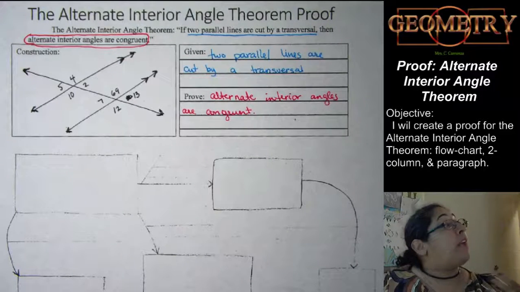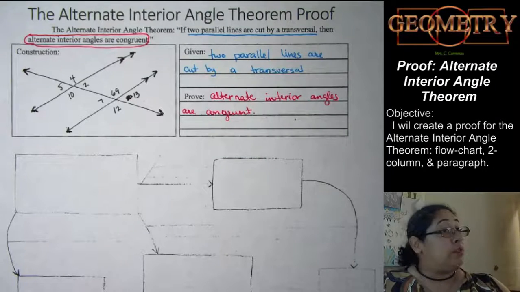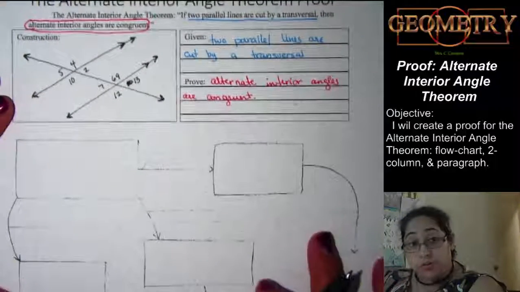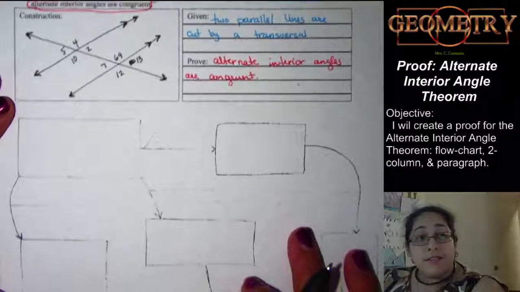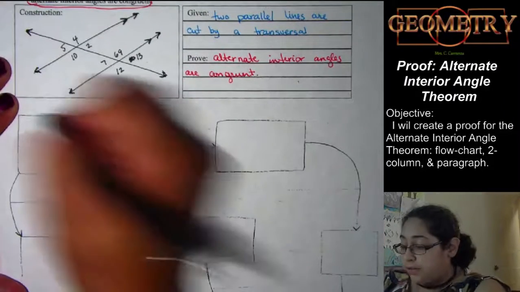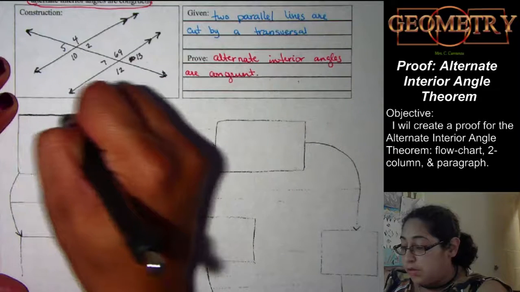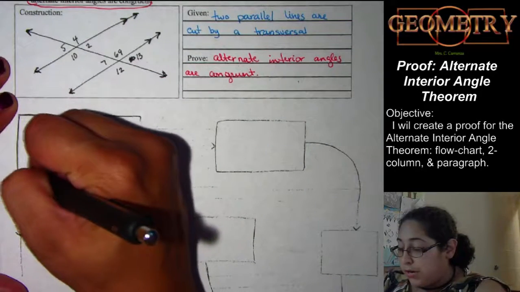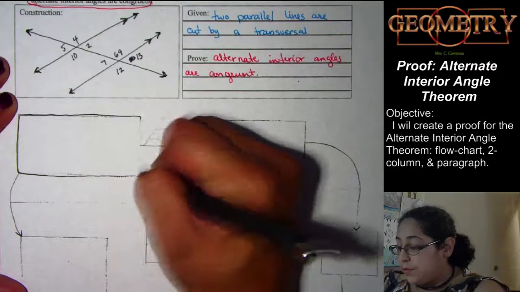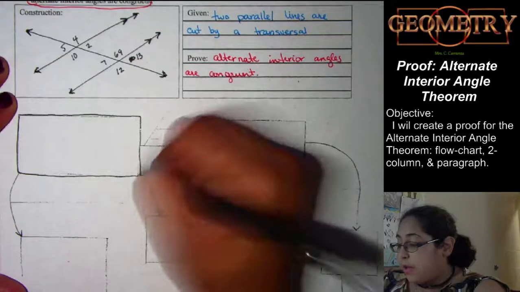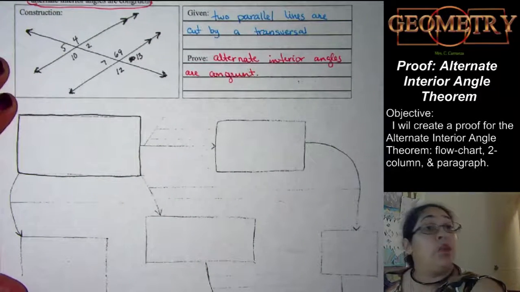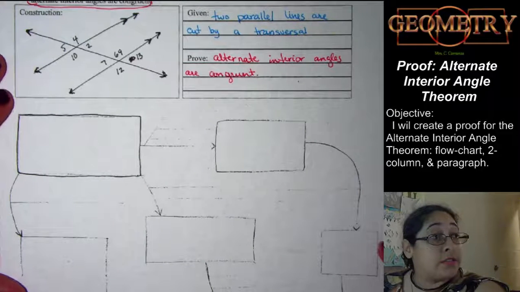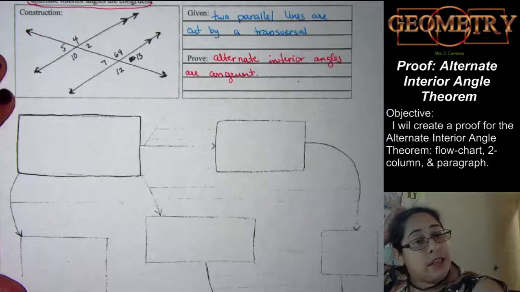We now have everything we need to start with so that we can begin writing our flowchart proof. Here it is, very, very lightly drawn. The photocopier did not like the pencil that I used apparently. So I'm going to darken this box right here because this is the very first one I'm going to fill. And the very first statement that you write in your flowchart is always the hypothesis. What was my hypothesis again?